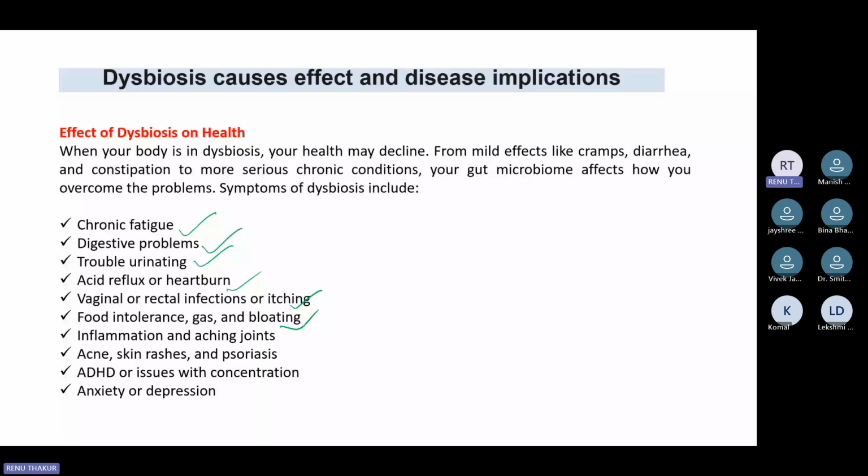And if you have inflammation, there is a disease known as arthritis, that is joint pain. I was talking about pure blood and impure blood. If your body has an impaired gut, all the inflammatory mediators will be directly bathed into your blood. What will it lead to? It will lead to acne. What will your dermatologist say? That you need to purify your blood in order to have good, healthy, fair skin. So skin rashes, psoriasis, all these things are the effect of dysbiosis.